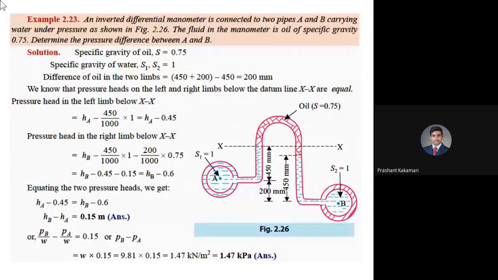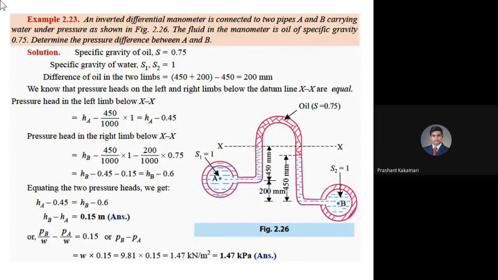So this rho GH plus this rho GH of liquid column, both are acting towards PB. So PB minus these two columns, I can write it on the right side. Did you understand, all of you? You can add both the columns on the right side. Take a negative sign for the PB side, or you can take PB minus the water column on the right side and the mercury minus oil column on the right side. That also can be done.